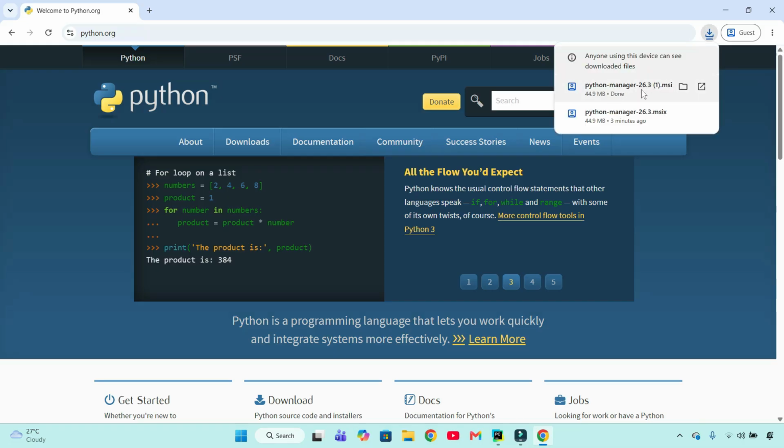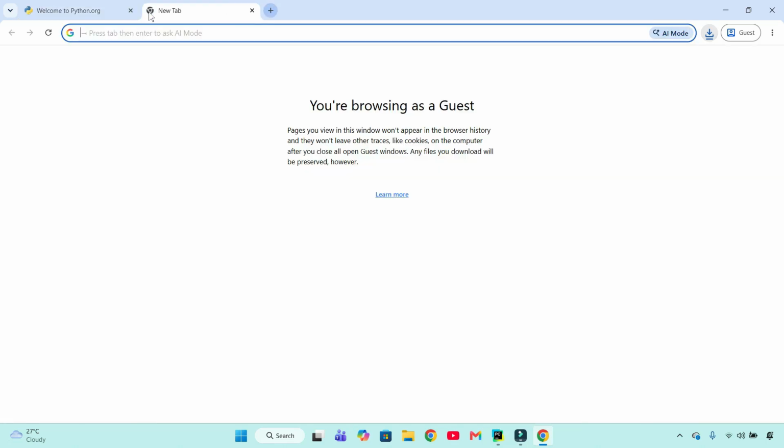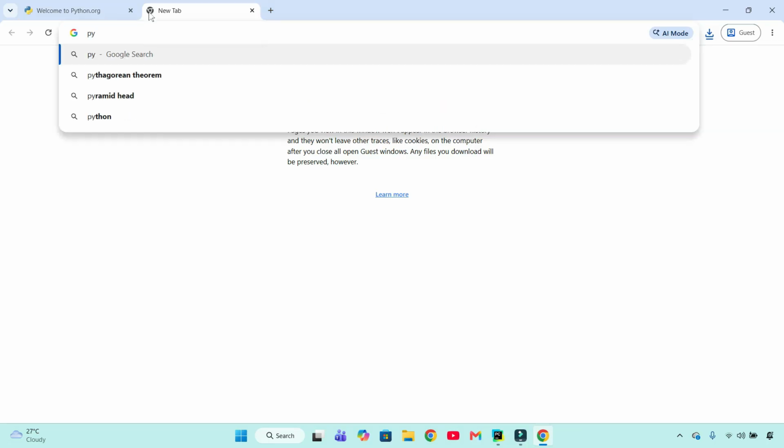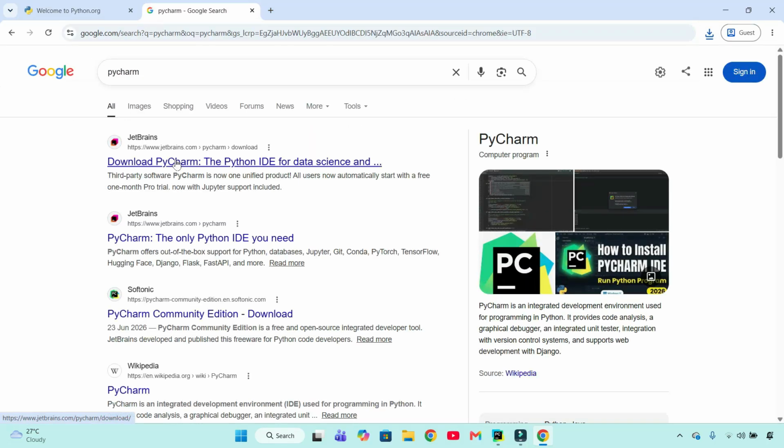So after installing Python, you can install the integrated development environment, that is PyCharm. So go to Google, type PyCharm. Why PyCharm? So we have to write programs and we have to run the programs, right? So for that we need an IDE, integrated development environment, to write, debug, and execute the programs.